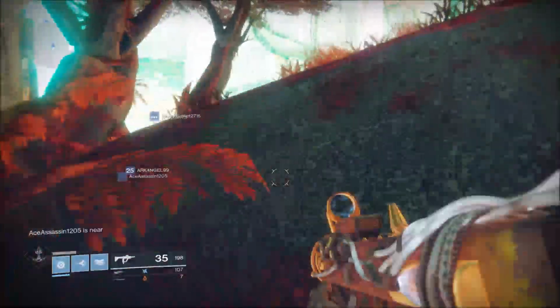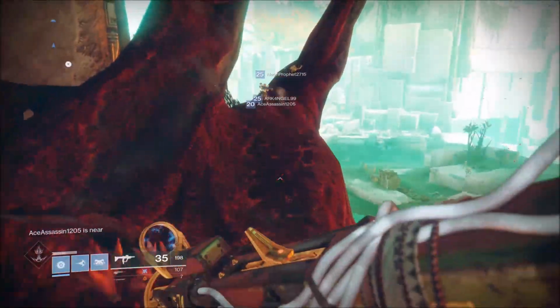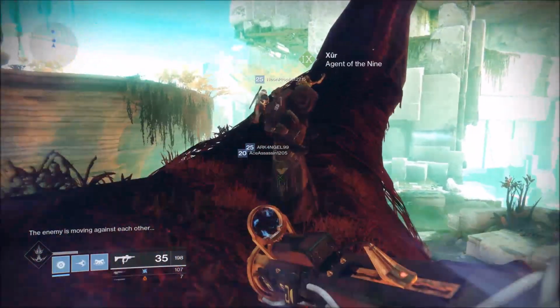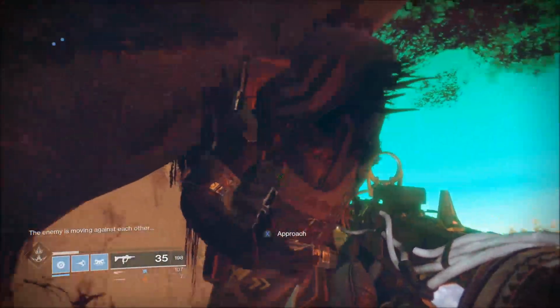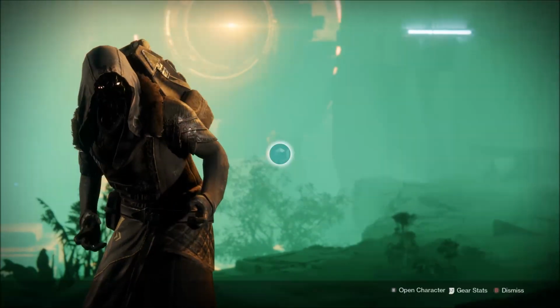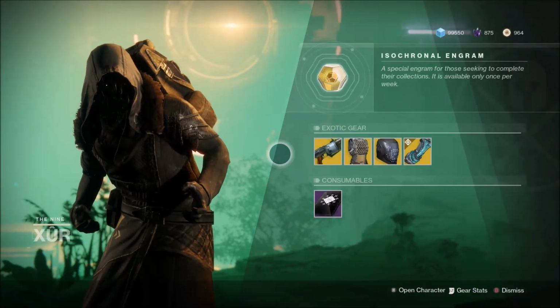Let's see if it lets me get up. Yes, it does. Boom. And he's over here, where these guys are firing and shooting at. Hello, Xur, you tentacle-faced looking thing. Right, let's get into it then. What's he selling? What's he got for us this week?